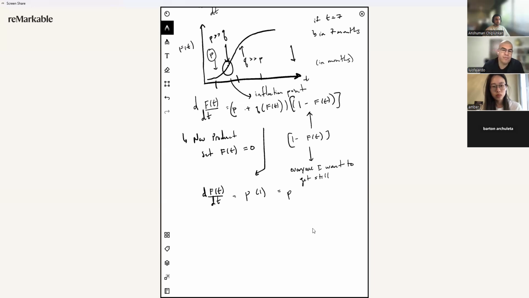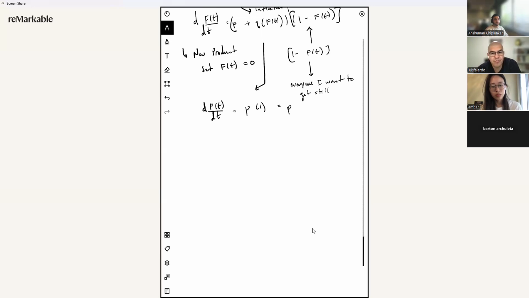Now, this is just a mathematical way of saying that when I have a new product, would you expect Q to have a value? Not really. No. Why? Because you don't have anyone in your target market. There's no one there. Q is 0 because we have no imitators. We only have innovators at the very start, the people who really want to get that product instantly.